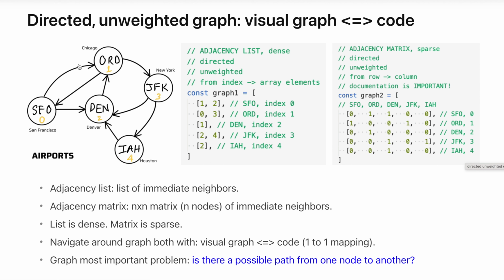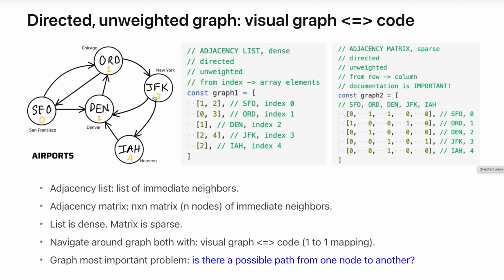The directed arrow presents that there is a flight from one airport to another. For example, we can fly from San Francisco to Chicago, or from San Francisco to Denver. We can also fly from Chicago to San Francisco, but there is no option to fly from Denver to San Francisco. Together, the nodes and the directed arrows give us the information about where we can fly to if we are at a particular airport.